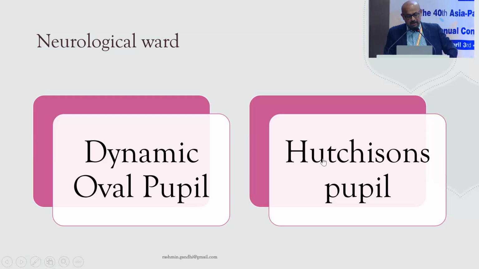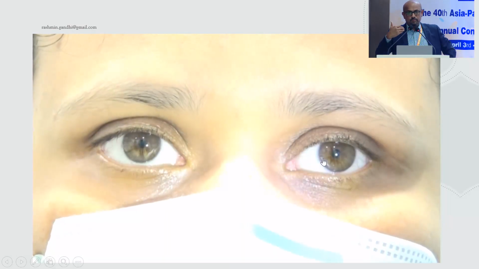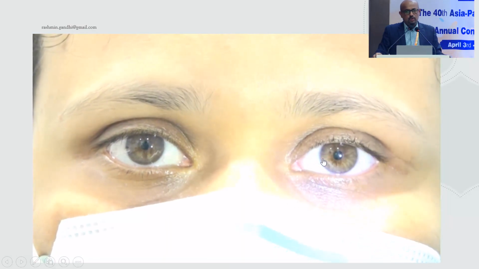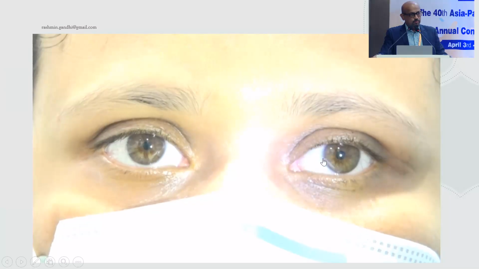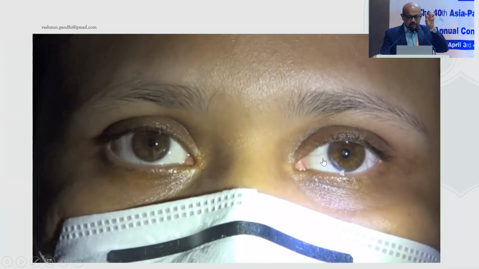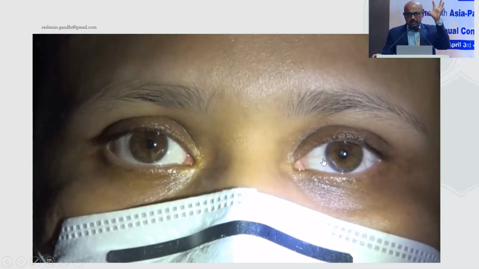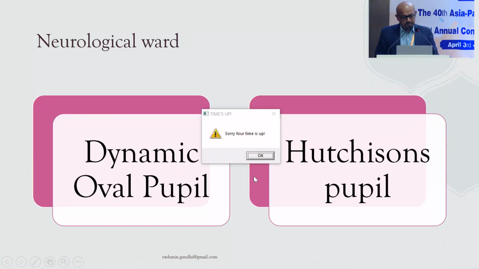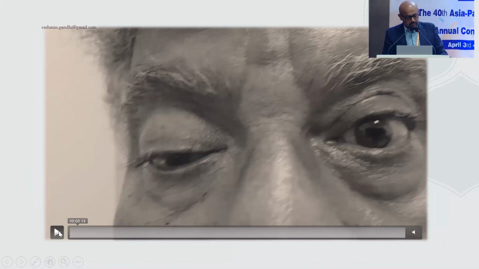The other test which can be done in these patients is to ask them to read for a little longer period of time. It's also called Adie's tonic pupil. So if the patient reads for around 30 or 45 seconds, you'll find that the pupil will slowly constrict instead of the immediate constriction that you will see otherwise. Yeah, that's just the last video. So that's about the pupil and anisocoria.